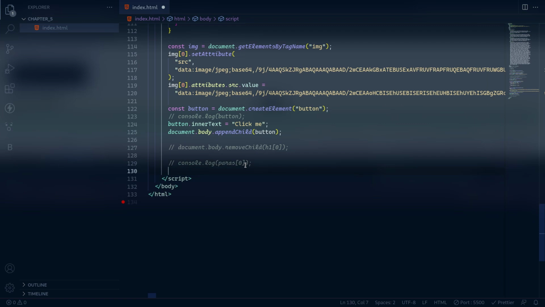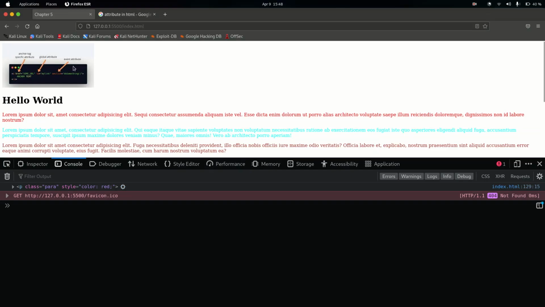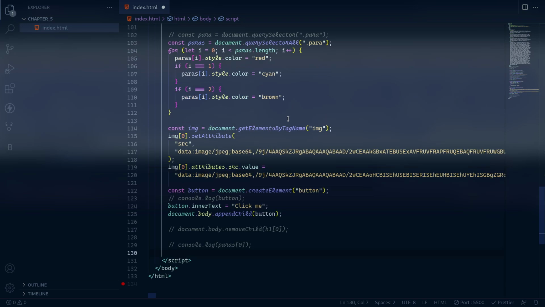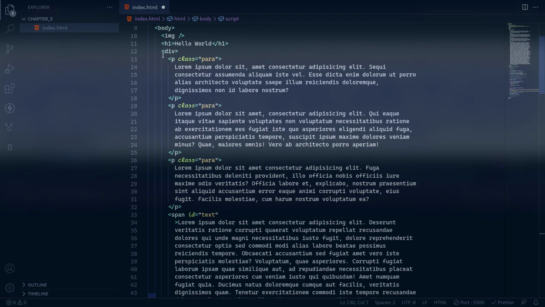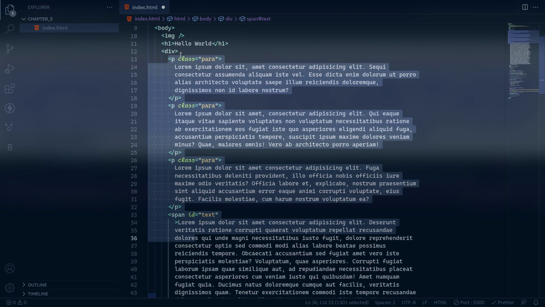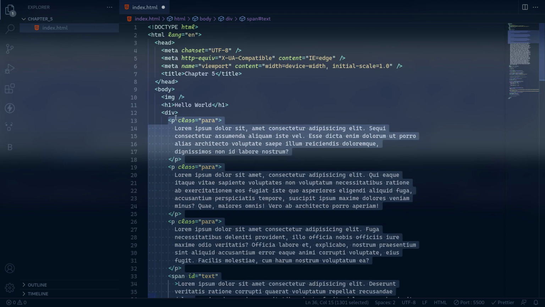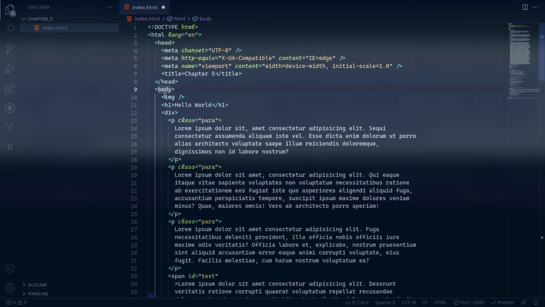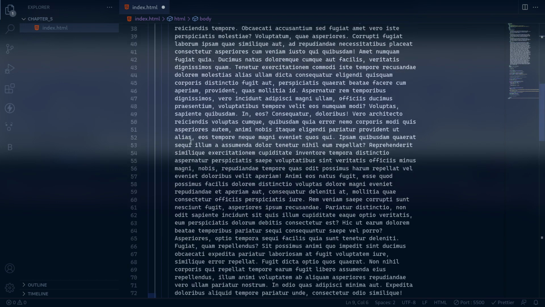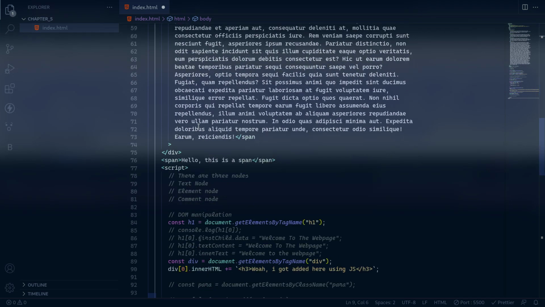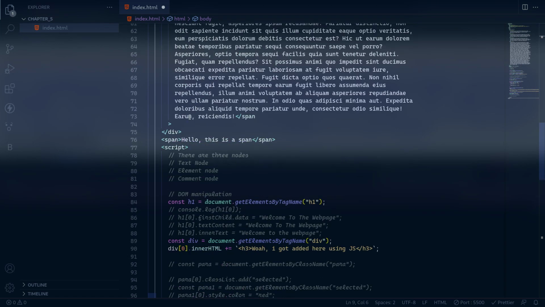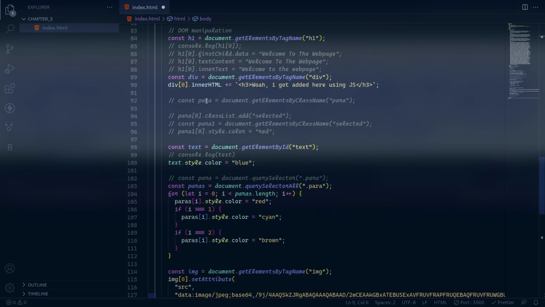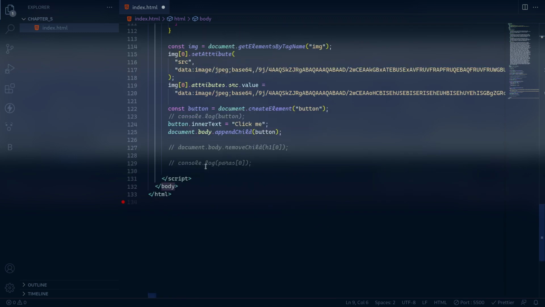To replace that, we don't need to use document.body, because this body only has this div as a child. Now this div has more children, but these children you see right over here are not children of body. These are the grandchildren of the body. So only the direct child can be accessed using document.body dot the name of the element. But in this case, we've already targeted the div over here, so we can simply use something like div at the index 0 dot replaceChild, and we can replace a child.